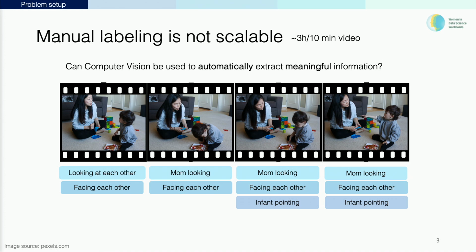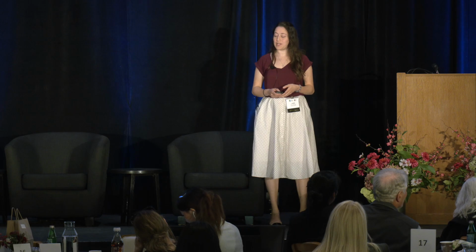This is where computer vision and our lab's work come into play. How can we automatically extract meaningful information from these videos to help the child development specialist do their work? This is also interesting for us as computer vision specialists because it's a complex task. There are many unsolved questions that we want to address.